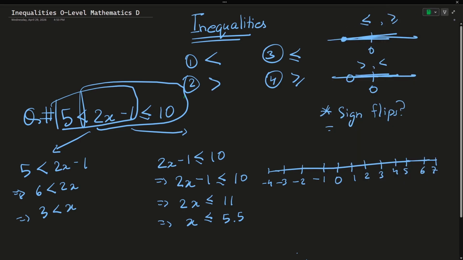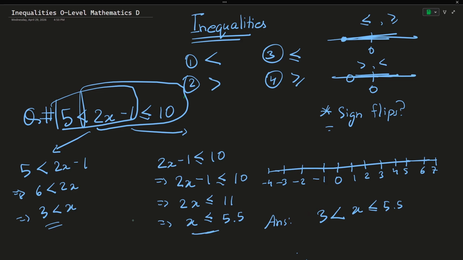So if we want to represent this on the number line, before that I actually did not complete this part. The final expression in the question, the two expressions were combined, right? But in the processing we divided this huge expression into two parts for easier calculations, but in the answer you cannot give it like this. You have to combine these two solutions and give a final equation. In this case it is x is greater than 3 and less than equals to 5.5. Now let me draw it on the number line.